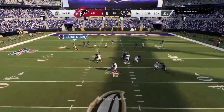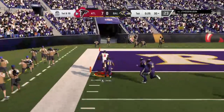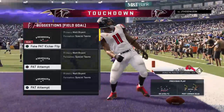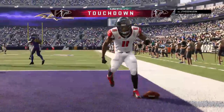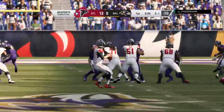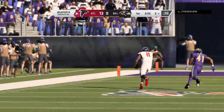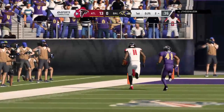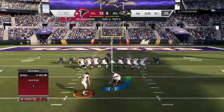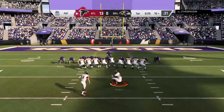After the interception, here's Ryan. The left side completion to Jones, and he is into the end zone for a Falcon touchdown. Matt Ryan, his 2nd touchdown pass of this opening quarter. And the Falcons push further out in front. Everybody likes to see the long ball thrown, but when you throw it underneath and you see someone catch the ball, secure it, make their moves, and then turn it into bigger plays, that's a lot of fun to watch as well.